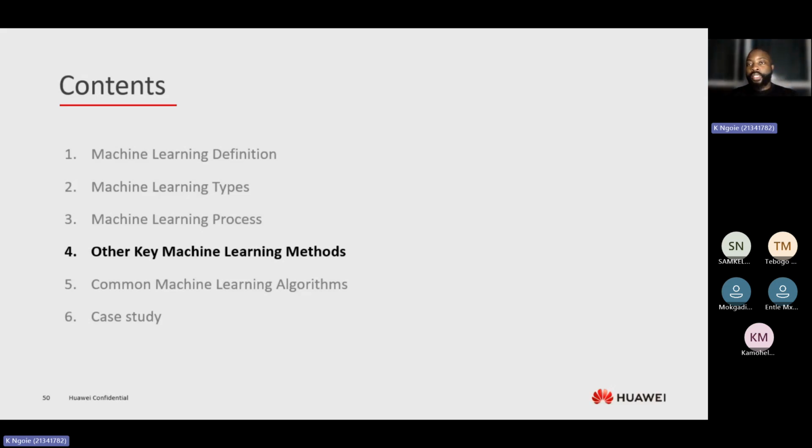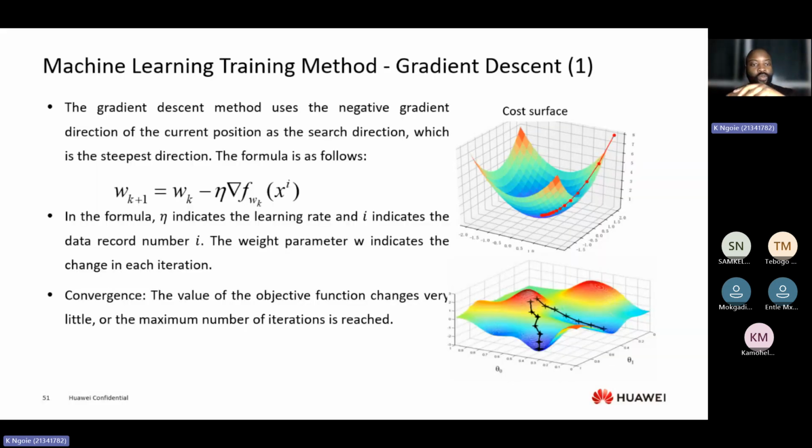All right, guys. Yesterday we spoke about different key machine learning methods, which we're going to continue today. We spoke about gradient descent. Just to repeat, remember what I said yesterday: when we're training the machine, we're going to have an error, which we call the loss, which is the difference between what we're trying to obtain and what we are actually doing with our machine.